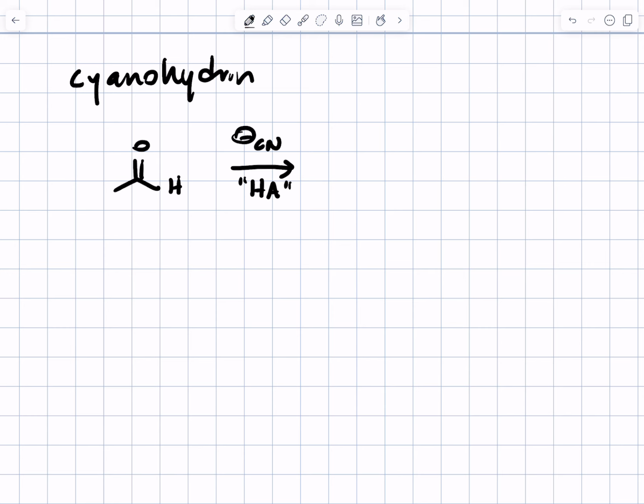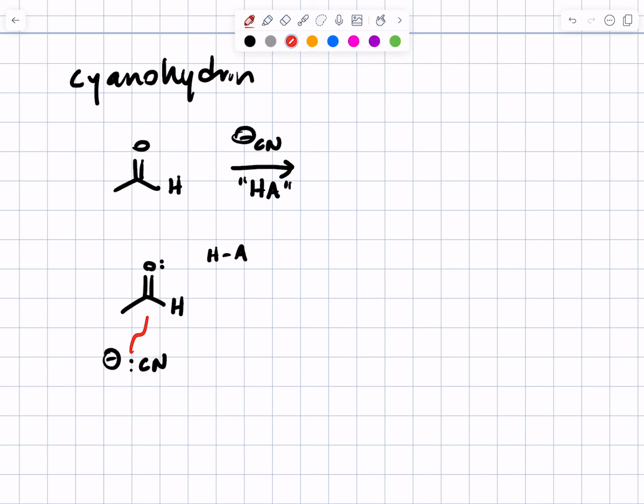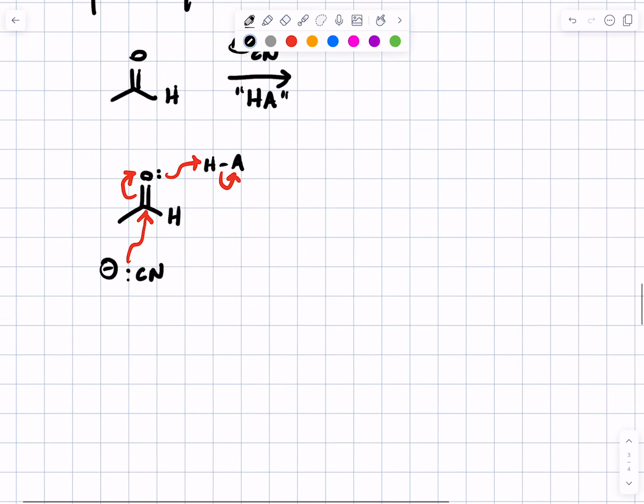Anyway, how does this work? Your text shows a mechanism, but I will show you something that's based on what we did for imine formation. Likely what has to happen is CN-, which is a good nucleophile, attacks the carbonyl carbon at the same time as the carbon-oxygen pi bond is breaking, at the same time as we're picking up a proton from the acid. This is basically what we did for imine formation. You should be able to see the relationship between what we've done so far. Carbonyl carbon, carbonyl oxygen is now the OH group, and then here's the nucleophile.